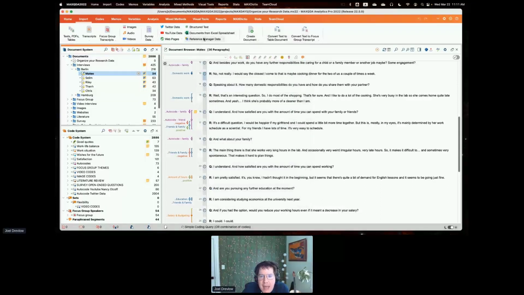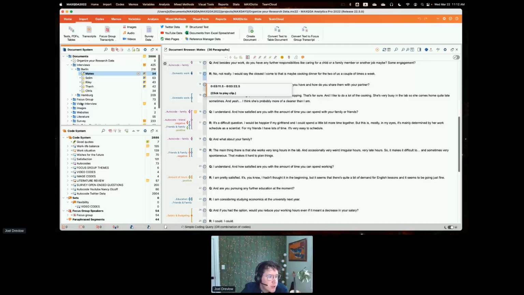In addition to that, there are opportunities, if you're doing a literature review, to pull in things from specific reference manager software, so you can pull those files in. When you do this, it will pull in reference data as variables. So things like authors, is it a journal or a book? You can pull in additionally year of publication and stuff like that. So you get some of that metadata that comes along, and you can actually pull in those PDFs as well if you want to do the analysis in MAXQDA. So that can be a really handy feature for you.